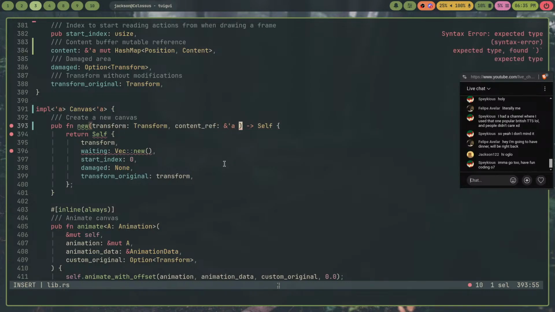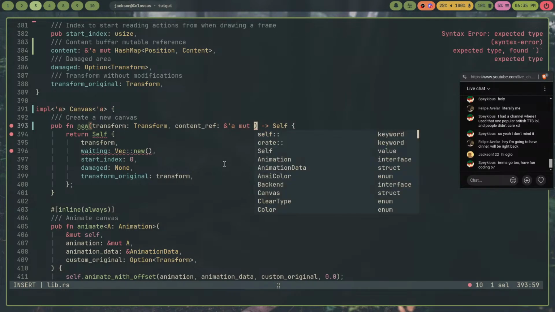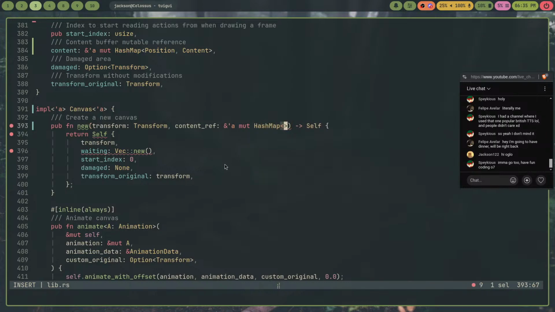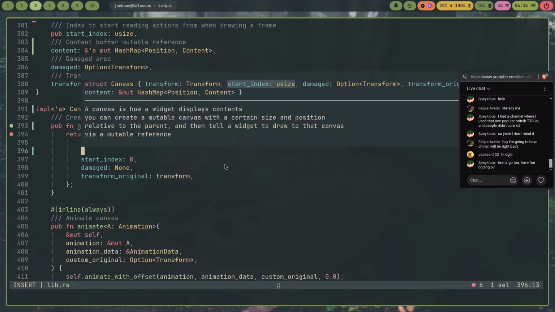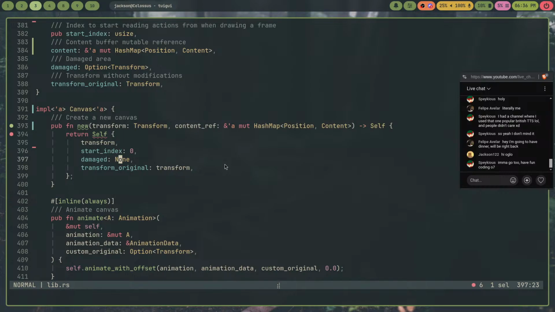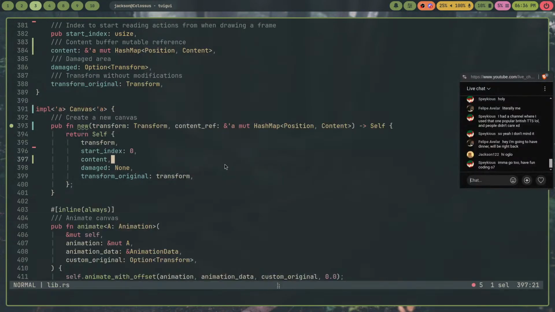This will be a mut hash map. Position. Content. Content.